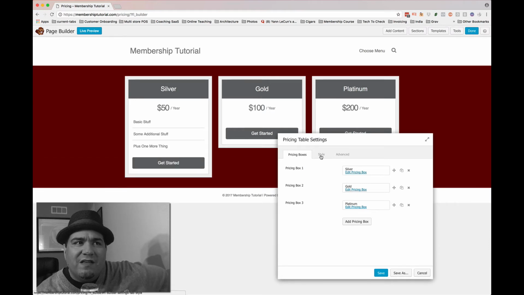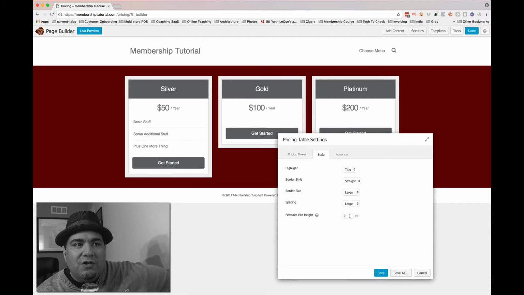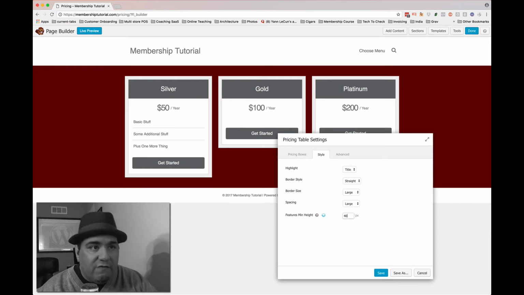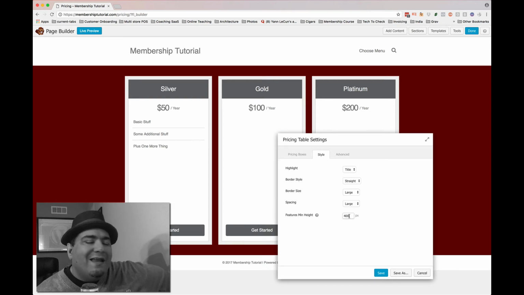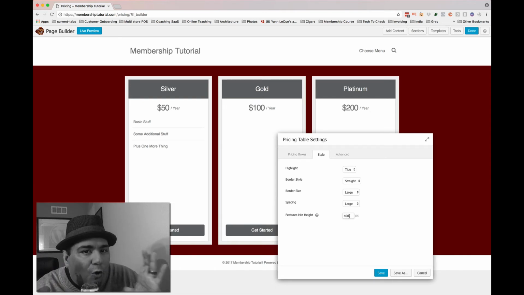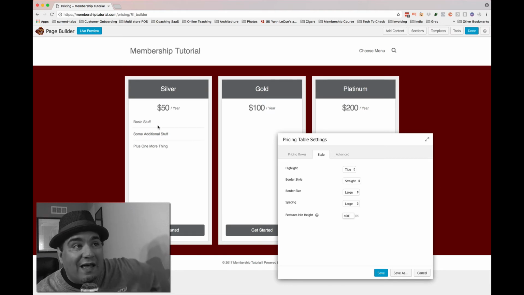And this is where you start realizing, oh, that style piece of the features minimum height. You can say, okay, well, let's make the minimum height 40. Now this is going to get crazy, because it's going to create some default space. And if I want to get more crazy, it'll push it even more. Why do you do that? So you can keep all the pricing boxes exactly the same, even if one only has 3 things, one has 10 things, one has 3 more things. So you go, I get it. I get what's going on here.